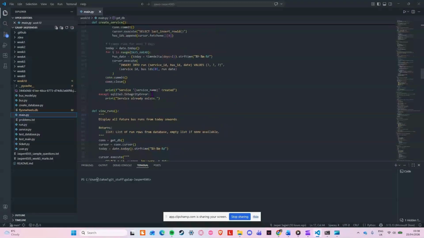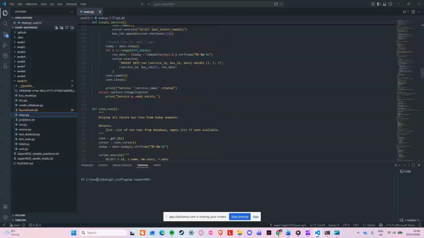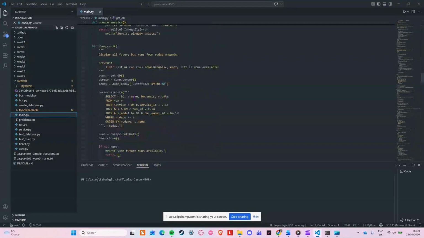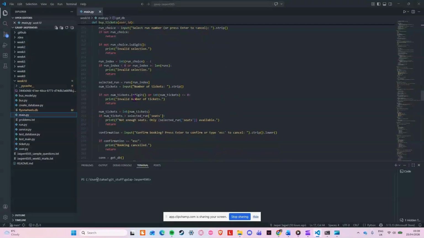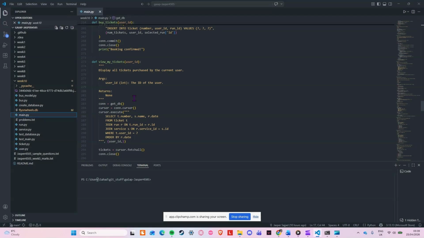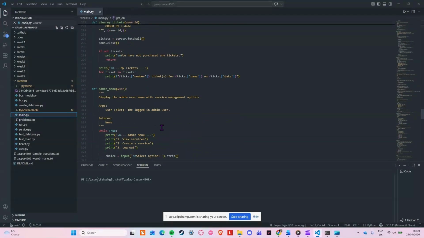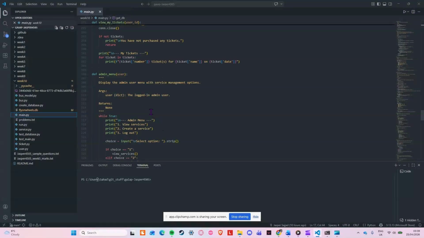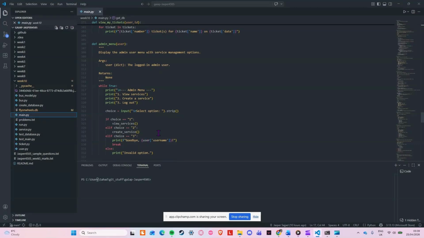And I should mention that the menu is slightly different for admin and non-admin. So creating a service is something an admin is able to do that a non-admin is not able to do. I can view tickets available, and the admin menu is obviously different, so I had to have something to differentiate it.